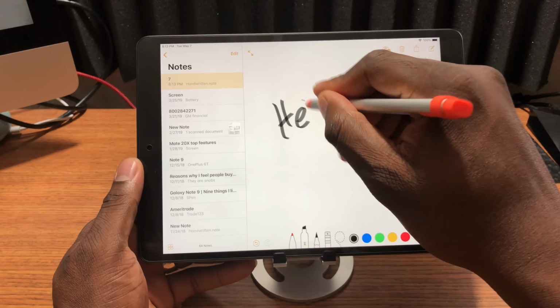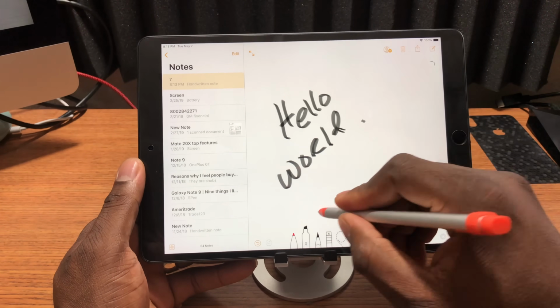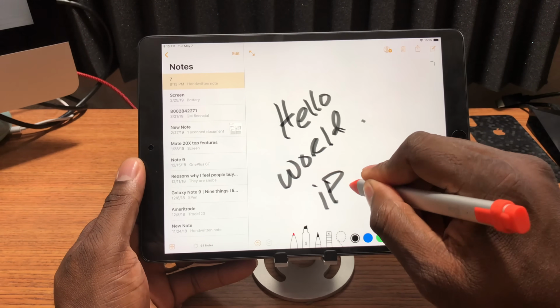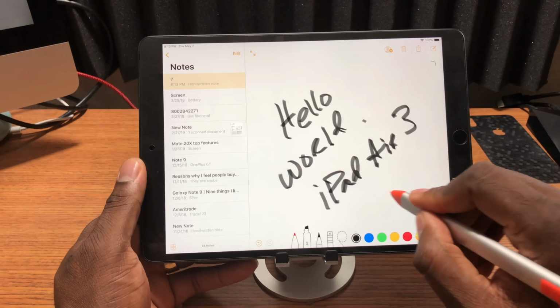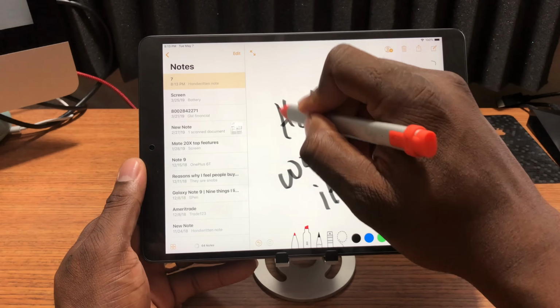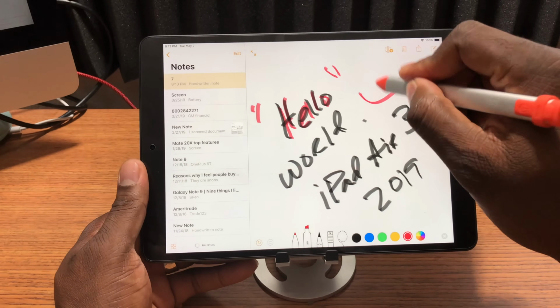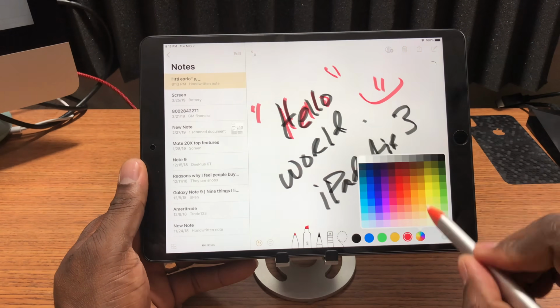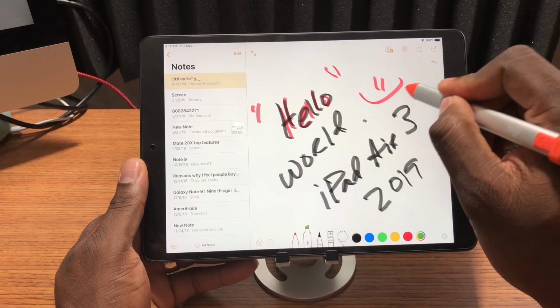The Logitech pencil from Crayola works with the iPad Air 3, 9.7, and apparently works with all the iPads now. This is a huge feature, something that I think is good for the iPads, because you don't have to spend a bunch of money on the Apple Pencil if you don't want to. If you're not an artist, hey, this will be a good thing to doodle and take notes with. So for 69 bucks, or 49 if you got it like I did, it's a great deal.